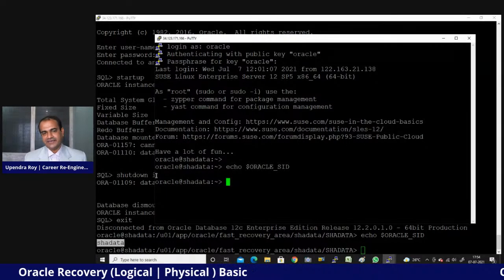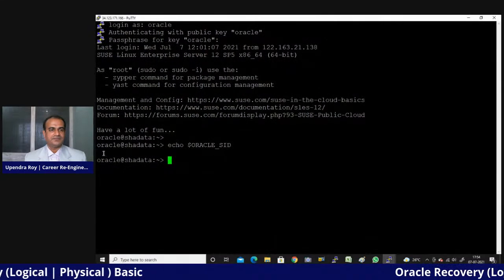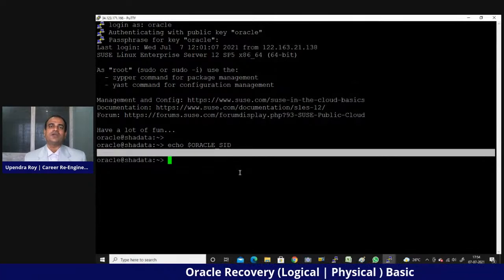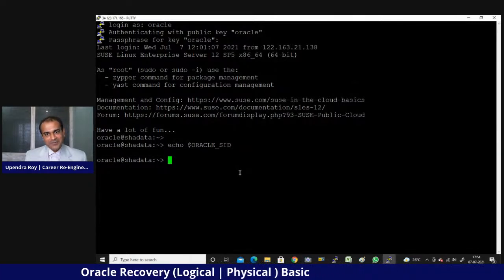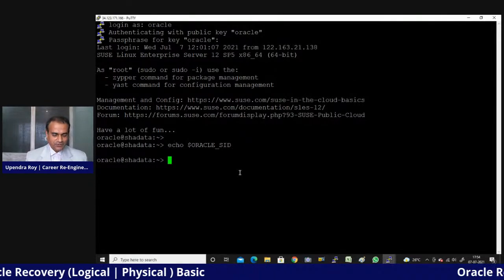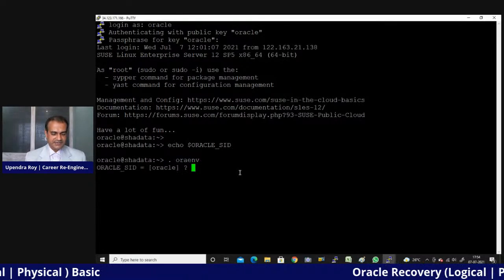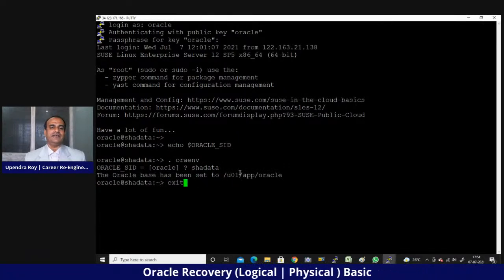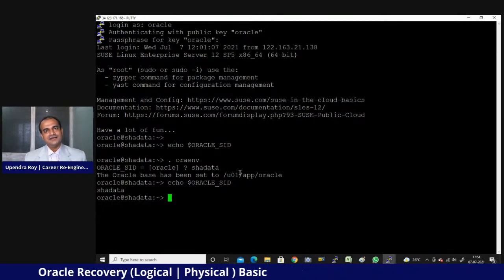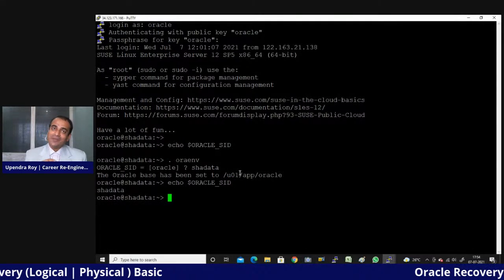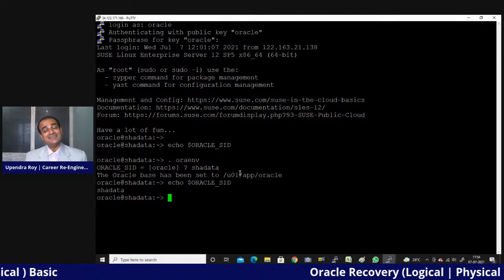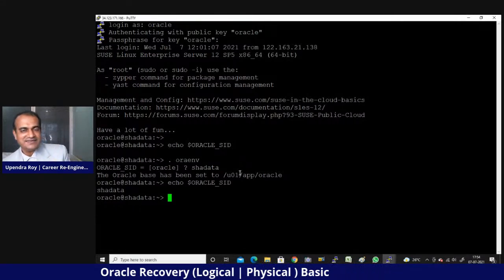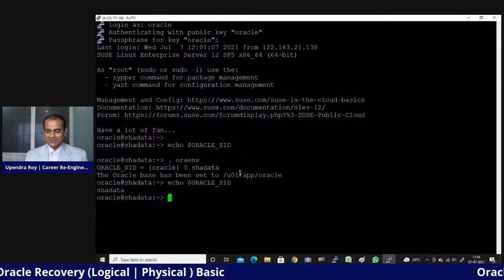What is there? Is anything there? That means no environment is set. I'll show you. I'm setting the environment with Aura, ENV, then SHA data, and then I'm giving this same command. See what we are getting. So we'll come to know which database we have already set. If it is already set, no need to set it again, just check. If not, put it. So I hope these two steps are clear to all of you.